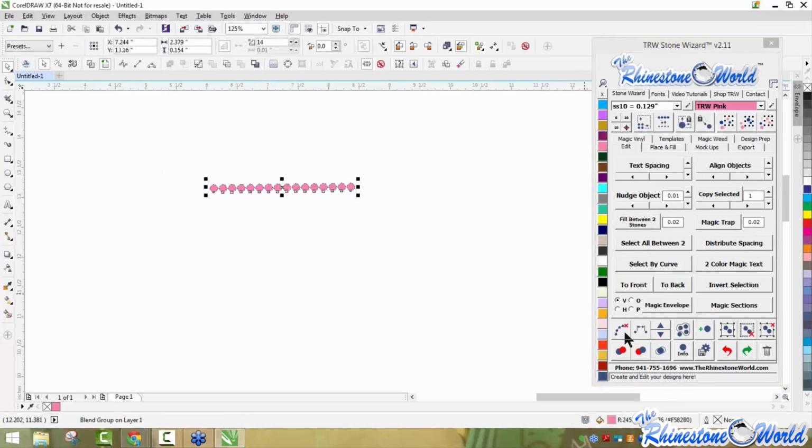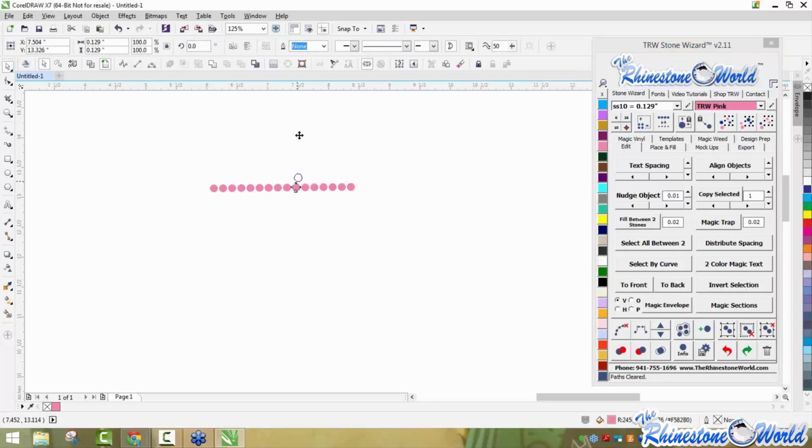Next, you do want to break it apart so that you're able to work with each individual circle, and you're ready to go. So it's a very easy, very quick tool to help you when, like I said, you edit those pre-made designs or designs that you've created yourselves.